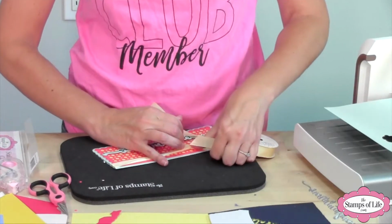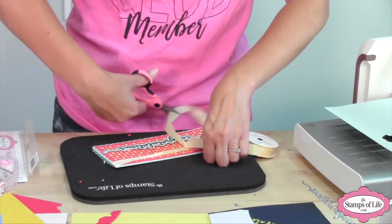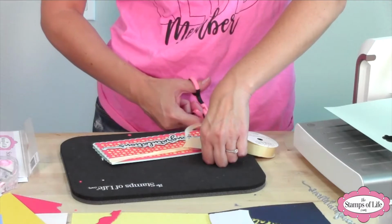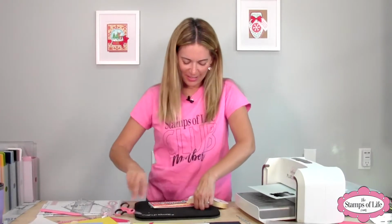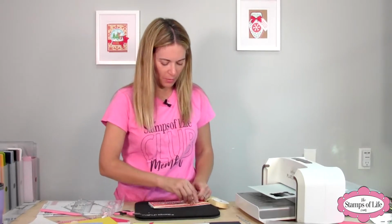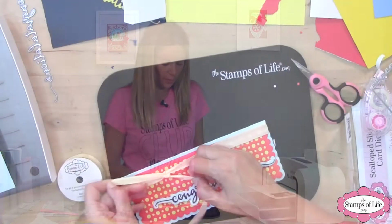Epic fail. Okay, tie. So you guys can tell I never planned this ahead of time, because trust me, these cards would be better if I planned it ahead of time, but that's part of the fun. Okay, so we're going to tie this. We do knots because we're in a hurry.